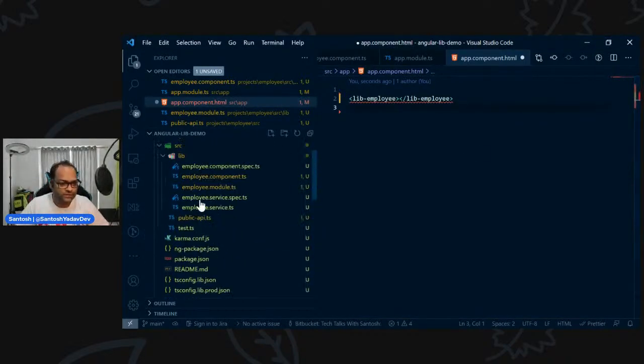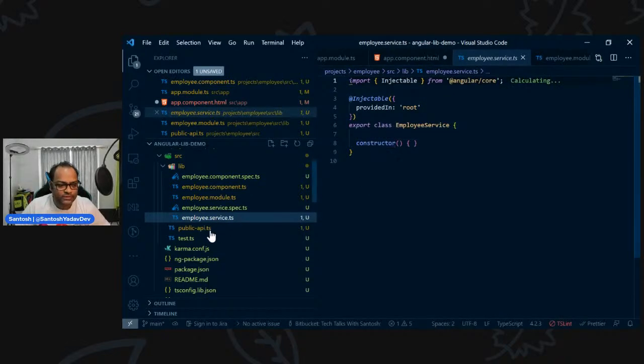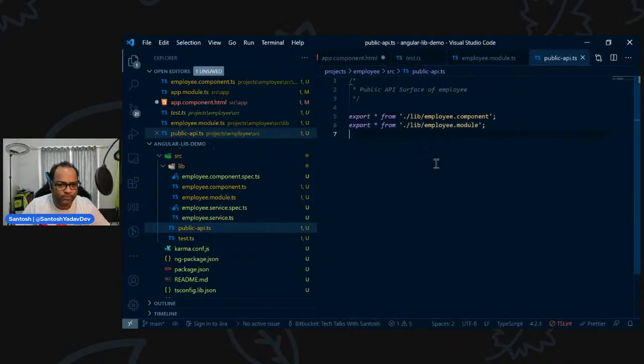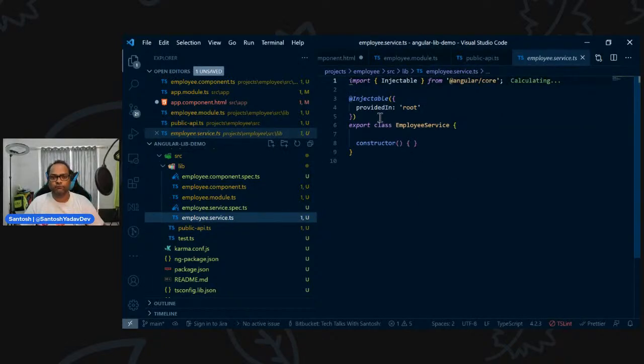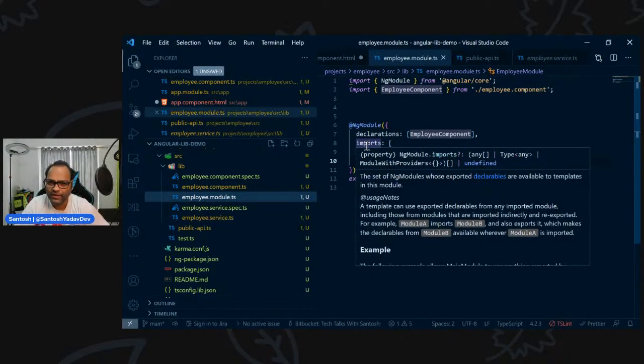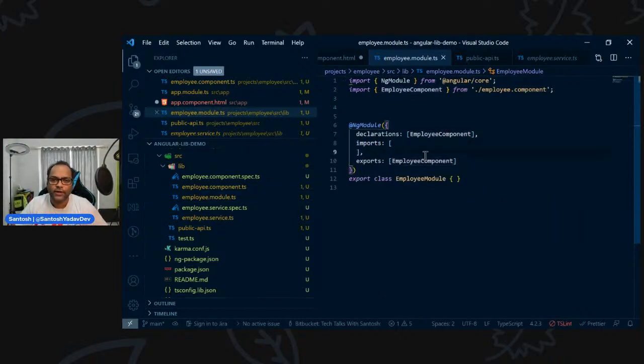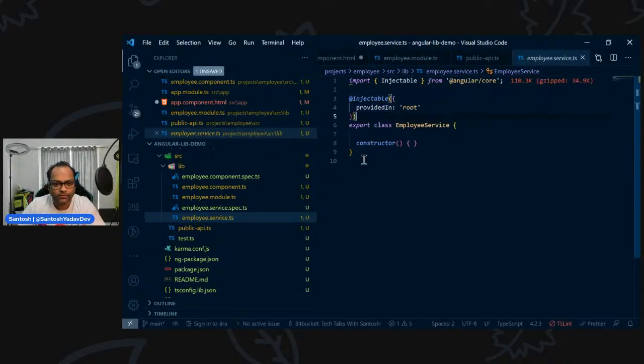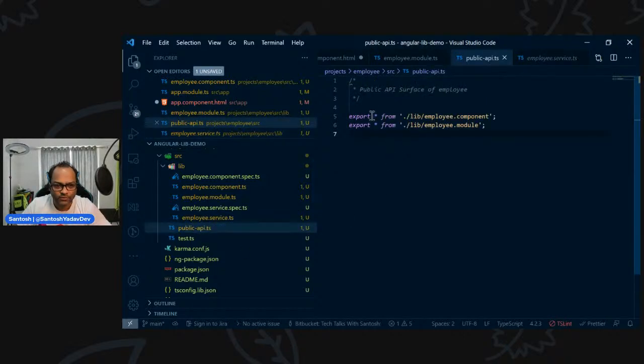You can also use services as we saw. What we have done right now is we have just removed the service from the public API file, so it won't be available. And remember, whenever you are building a library, you don't have to add the service into any module. In case you have used Angular 4 and 5, you had to add all the components into your declarations and all the services into your providers. It is not required anymore. You can just keep that as an individual file and make sure you have provided in root, and then you can just export from your public-API file, and then you can use it inside your consuming app.